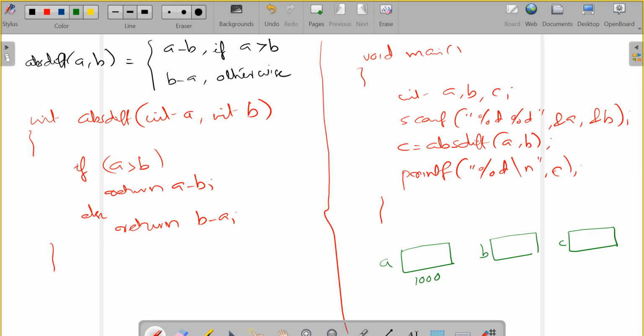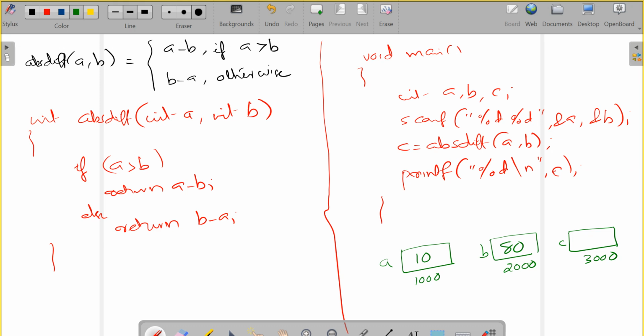Say this is the integer location starting from 1000, this is from 2000 and this is from 3000 actually. So scanf percentage d, ampersand a, ampersand b. Suppose for a the user input 10 and for b the user input 80, then c assigns absolute difference a b.